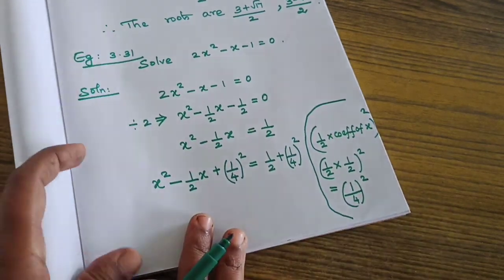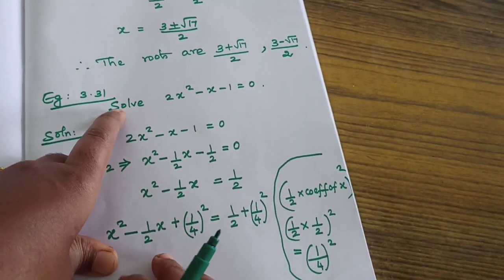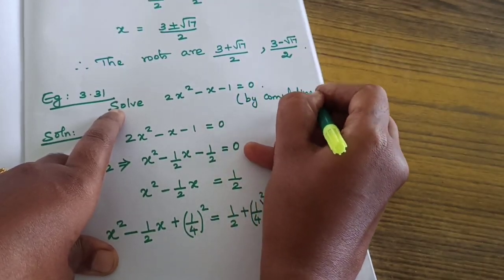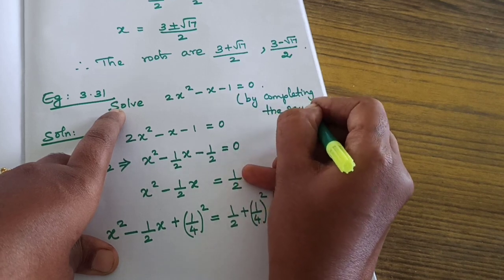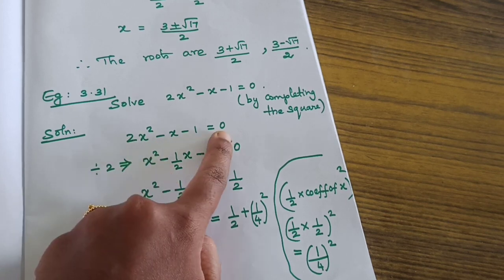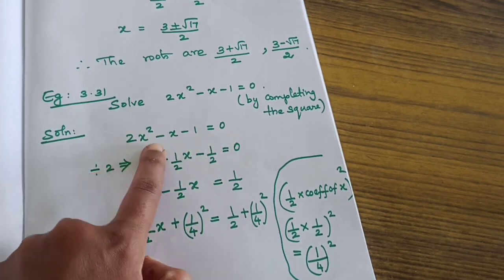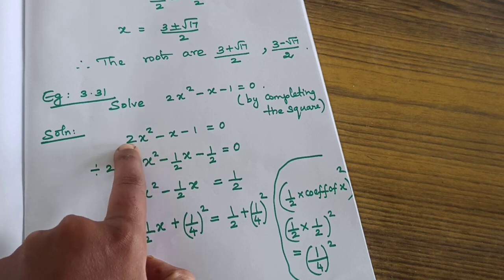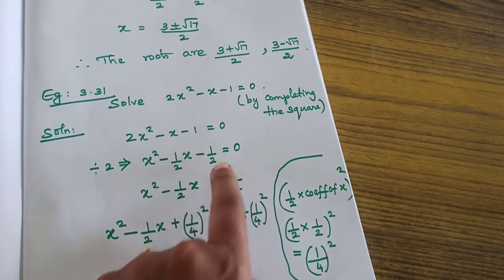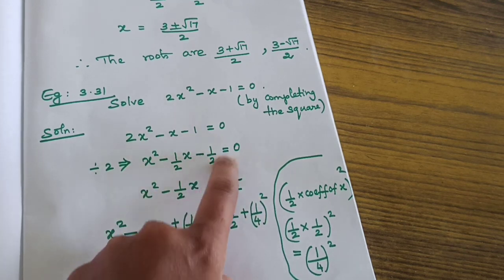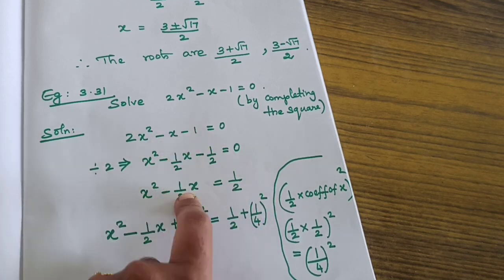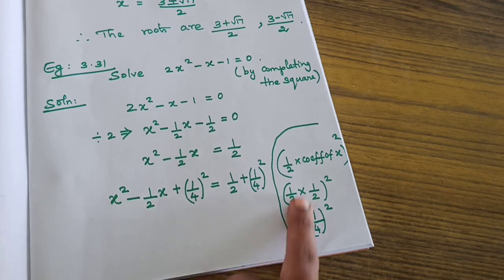Okay, up to this, once again I am repeating the steps. This is a very important method, completing the square method. Okay, the first step, you need to check the standard form. Here it is already in standard form, so no problem. Second step, you need to check the coefficient of x square. If it is 1, no problem. And if it is other than 1, we want to divide by that number throughout. Okay. Then third step, we want to change the side of the constant term, left hand side to right hand side. Three steps over.